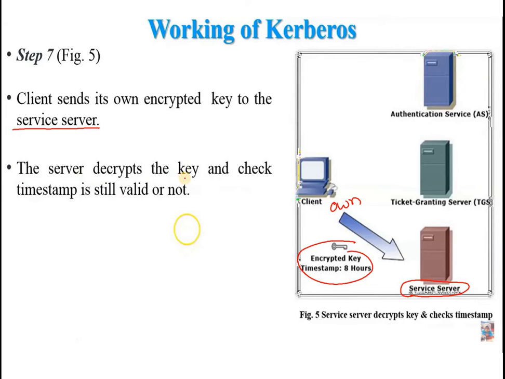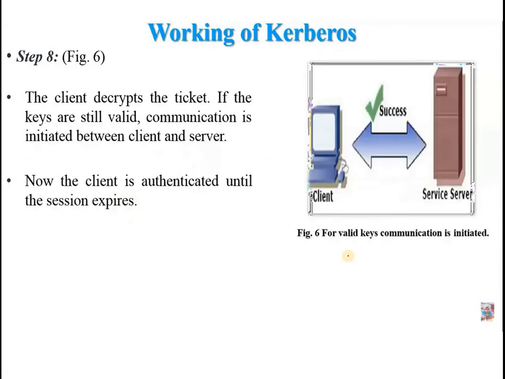The server decrypts the key and checks whether the timestamp is still valid or not. So the service server decrypts this encrypted key and checks whether the timestamp is still valid. If it is valid, then this means the authentication is done. Successful authentication between the client and the service server.